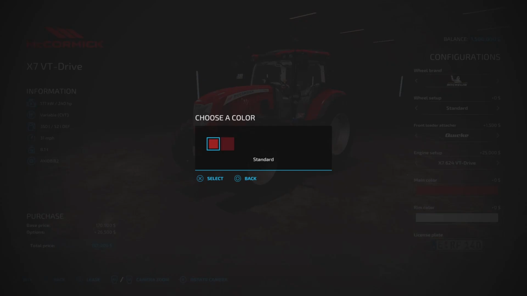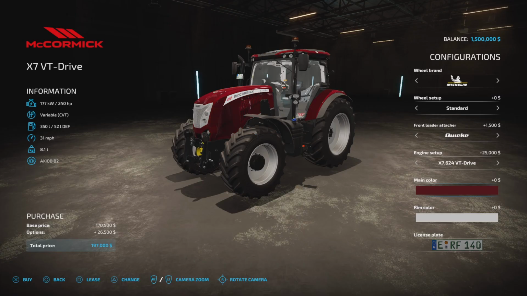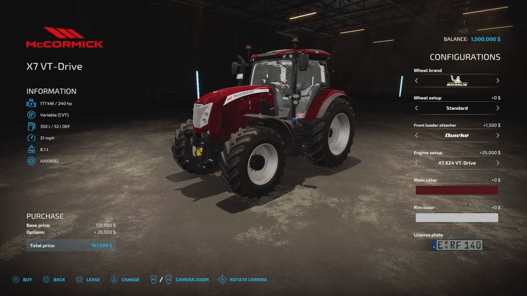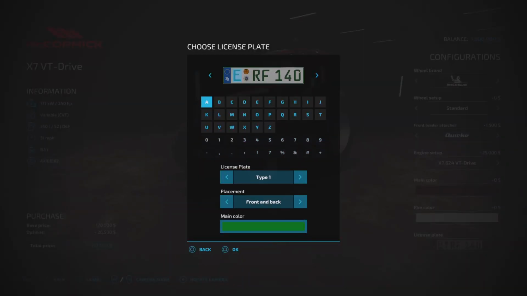Ooh, main colors. Let's see what we've got here. Not a lot. Standard or special? Let's try special. And rim colors. Nope, don't like that. Let's stick with this. And nope, I want to change the license plate first. Change that license plate to Erlengrat CF 116.